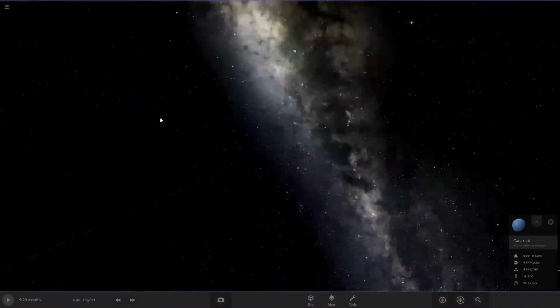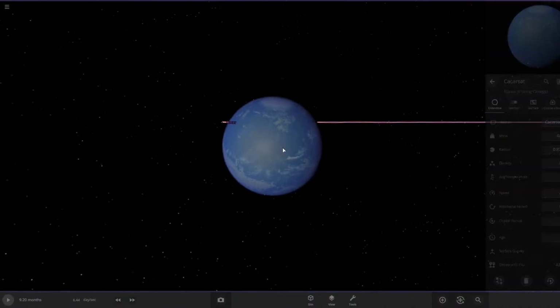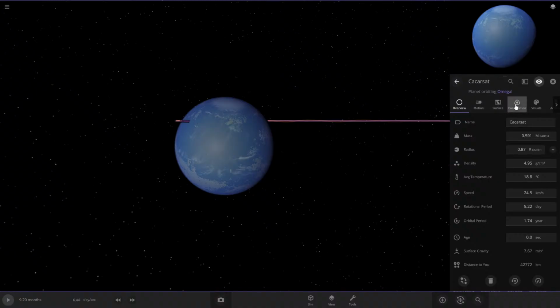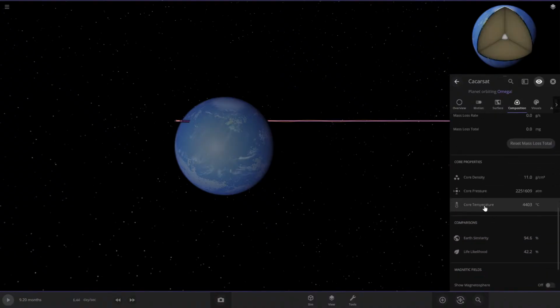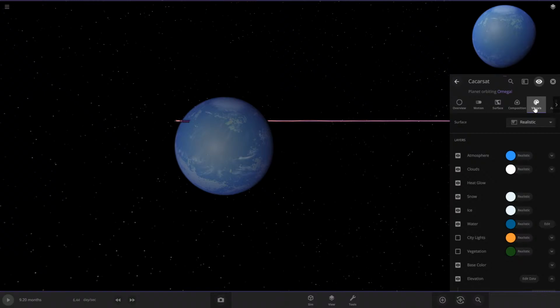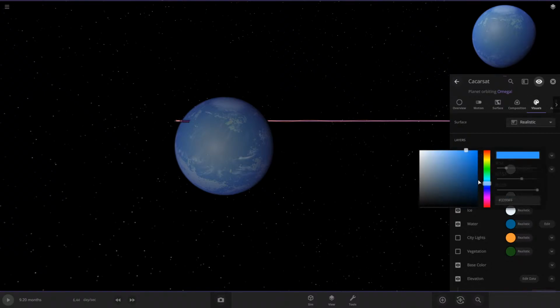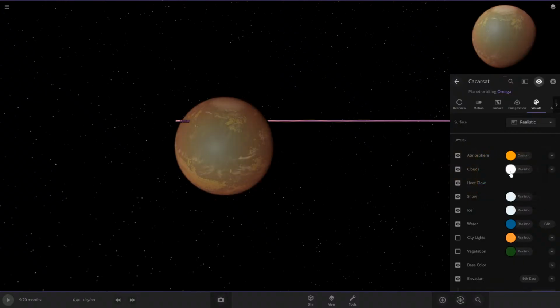This one already looks habitable, but I want it to be unique. So let's check the habitability on it right now. 42. So we can leave some of the settings, but for the atmosphere, I kind of want it orange, and then we can do rings around it, and it's gonna be pretty cool. Vegetation on, city lights on.